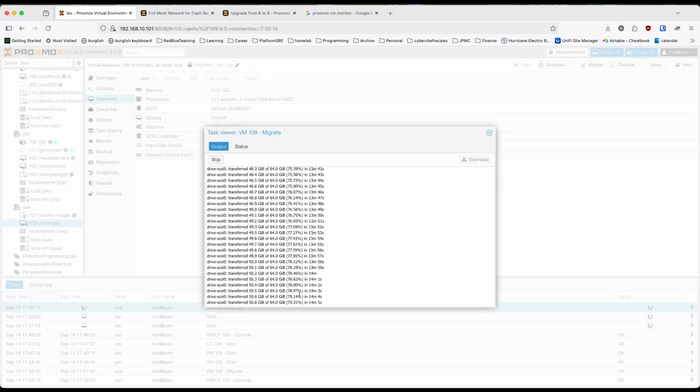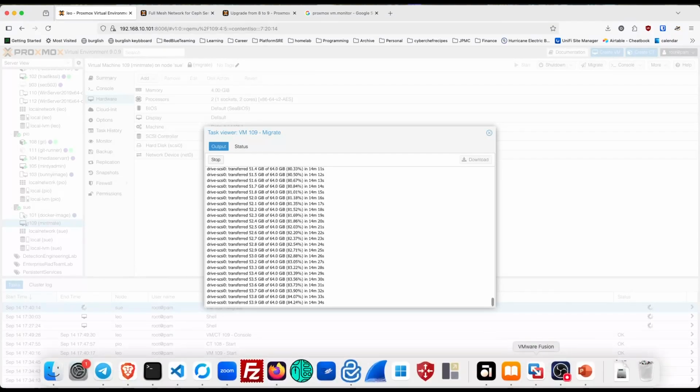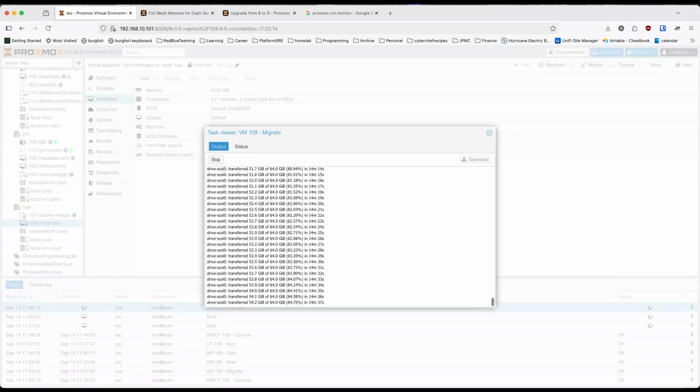If this were on a Ceph storage cluster, the migration would be instant, and this is exactly why we are upgrading this Proxmox cluster to version 9, because I want to take advantage of the Proxmox SDN and the fabrics within the latest version 9. So yeah, I just wanted to interject a little there.